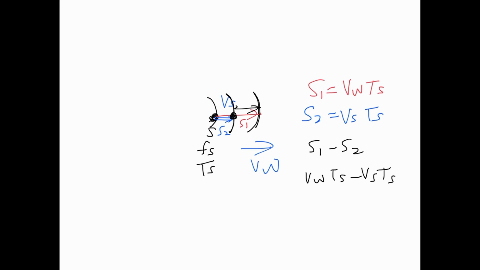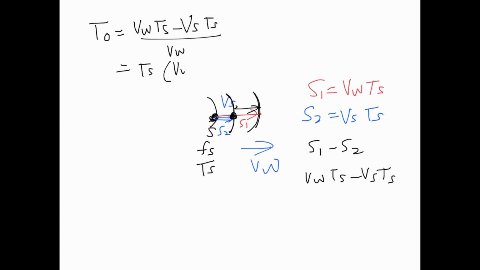So therefore, for an observer, what would the period between two observed wave crests be? The period, which is the time taken between two wave crests, is given by the formula: the observed period, To, is distance divided by speed. So what is the distance between the two wave crests? We have said it is VwTs minus VsTs. So divide by the speed of the wave, which is Vw. So you can factorize the Ts and you will get (Vw minus Vs) over Vw, then the whole thing times Ts. So this will be the observed period.